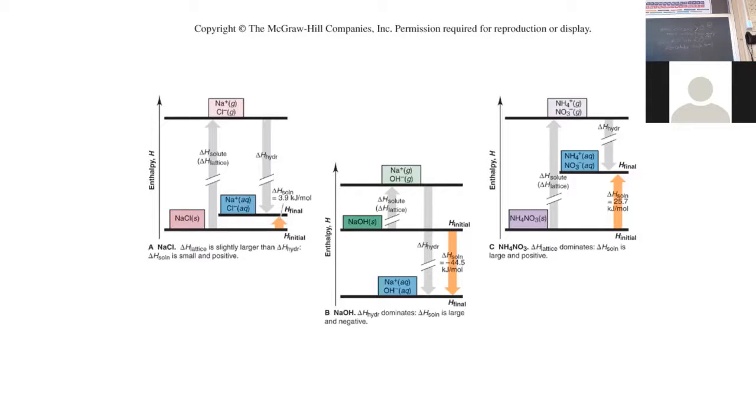And so in the first case, on the far left, we have sodium chloride, and the pink box is sitting on the left on the starting point, okay? And then it goes up in energy to separate everything, and then comes down in energy to mix them together. And so on the right-hand side, the blue box is sitting on the final situation. And so the fatter arrow is showing us overall what happened. So we have this moving slightly upward. So we don't notice a lot with sodium chloride. There's not a big change in energy, but there's a little one.